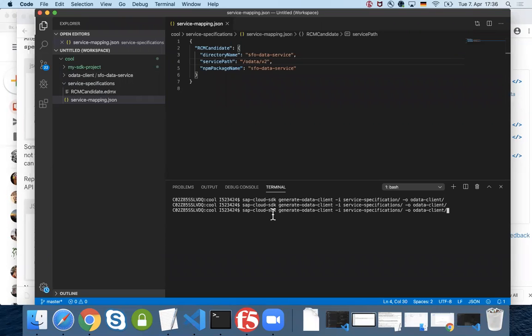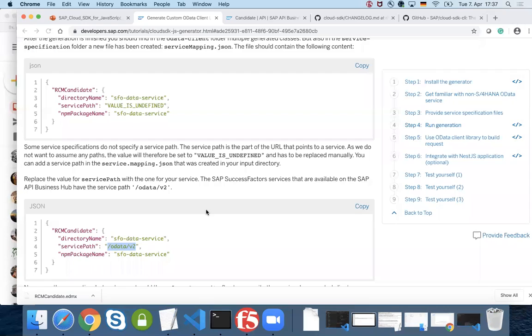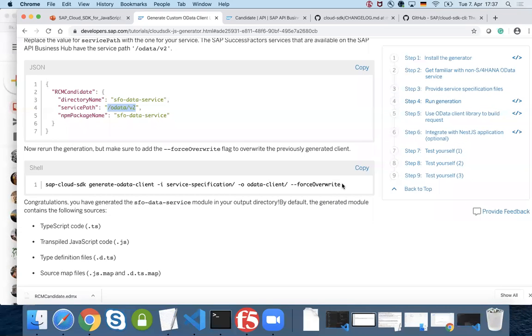actually nothing will happen, because the generator will find this output directory here and basically ignore what's already generated. In order to avoid it, I could either delete this directory, or I can use this force override flag.